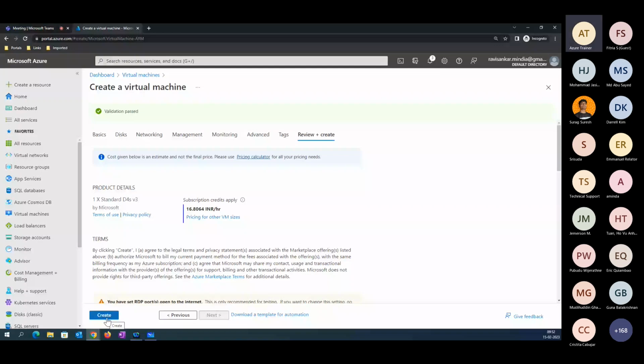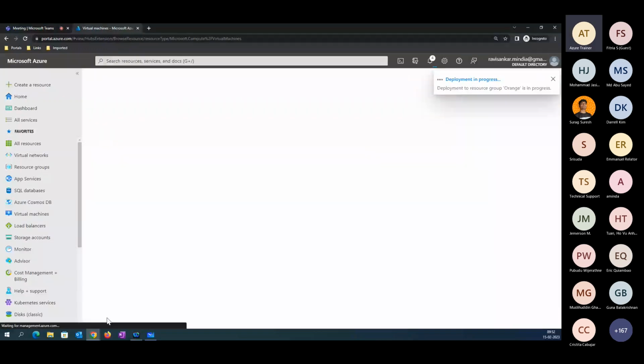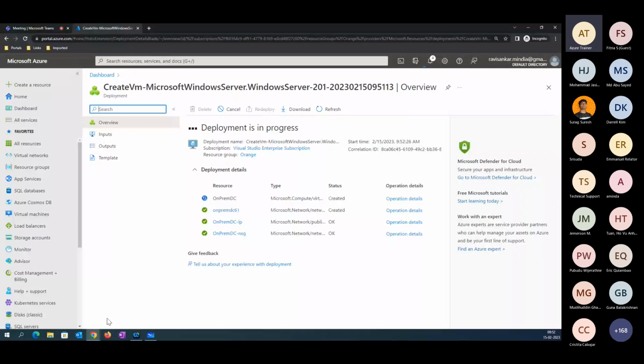So right now let's create that. The VM has been created here. Let's wait. Right now the deployment of the VM is in progress here.